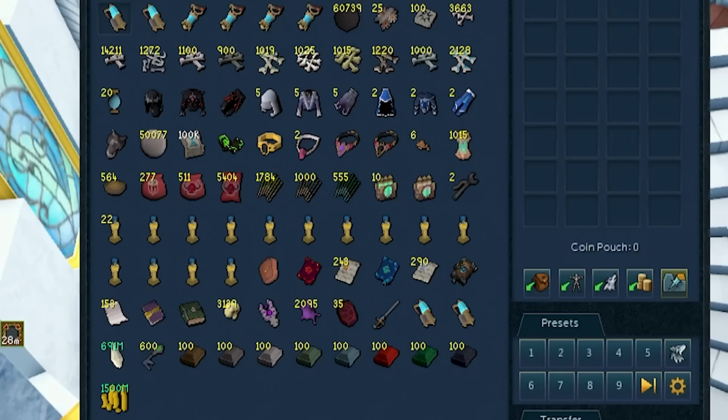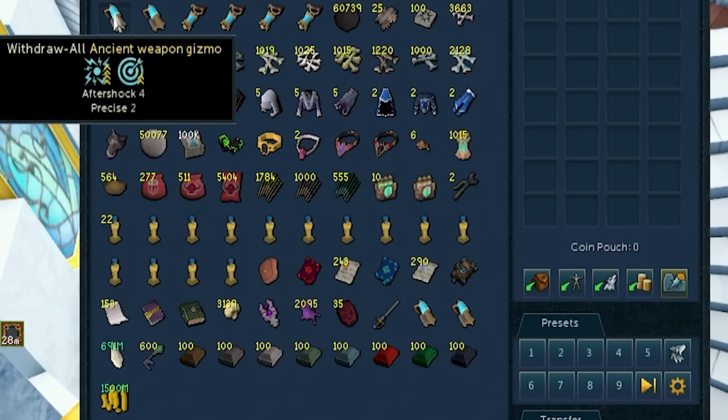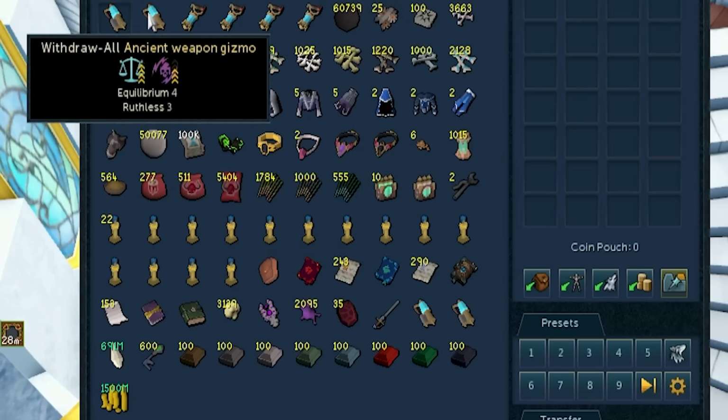So moving on to my Necromancy tab that I have made, it is right here. Obviously, I'm going to speak about specific items as we go through this tab to give you more info on them. First of all, we have the invention perks. I personally have gone with Aftershock for Precise 2 and Equilibrium for Ruthless 3, as that's typically the Slayer perks that you would go for. You'd slap this on a Scythe or something when doing Slayer for AoE purposes and extra damage. I think this will be the case for Necro. You want to kill as many monsters as quickly as possible.